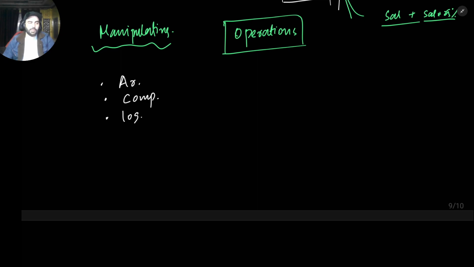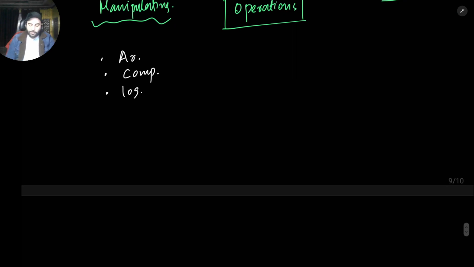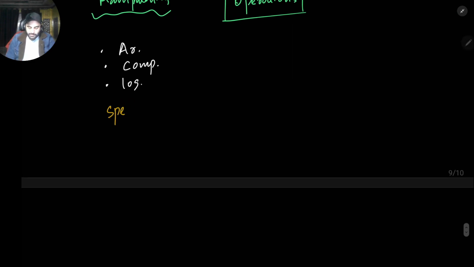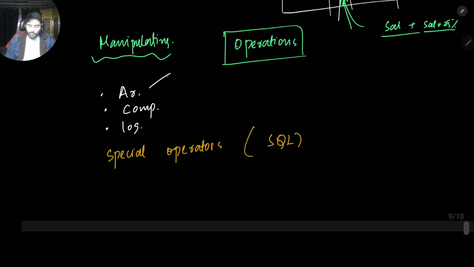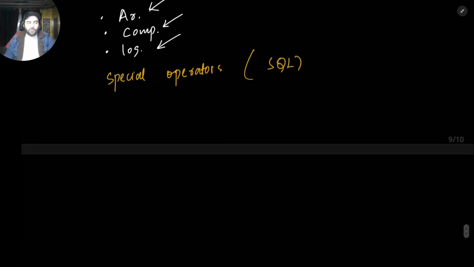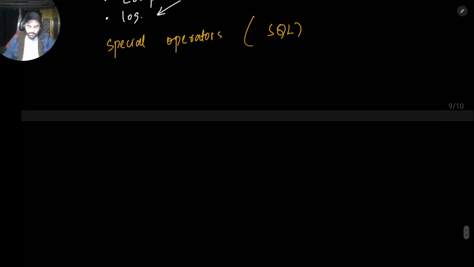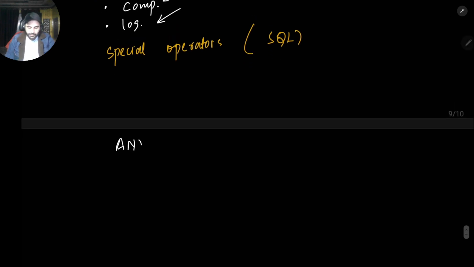Okay, so there are some special operators that I want to mention. There are some special operators that SQL provides. On top of these, for example, arithmetic is there, comparison is there, logical is there. We'll see them in action when we use them with some queries. But these special operators, just keep them in mind. There is an operation any. So you just write any, a and y.